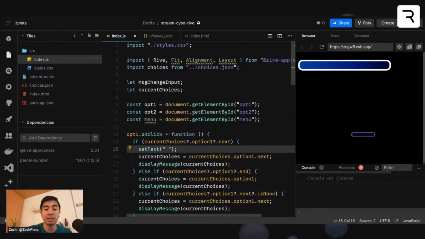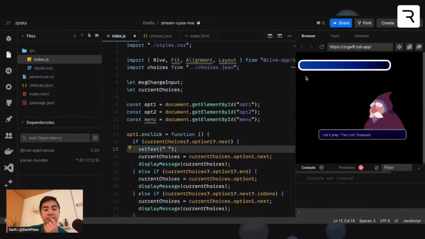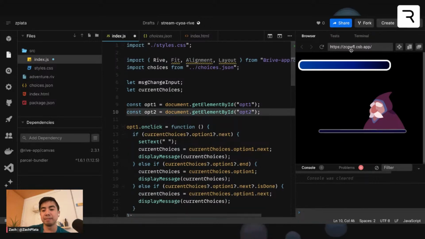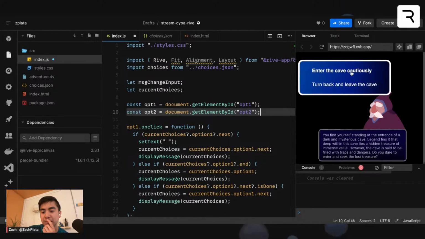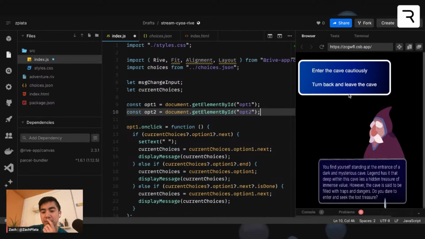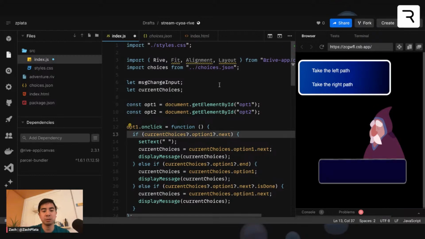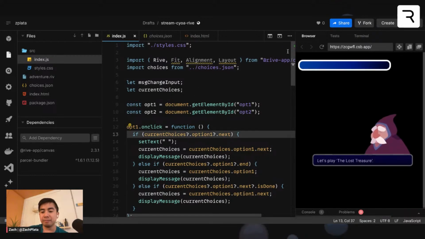Let me just try space. I don't need this option anymore. Okay, so that was quite sudden. Let me try that again.